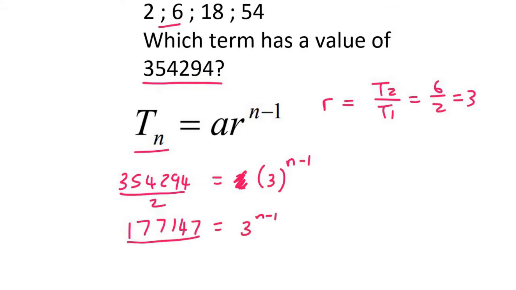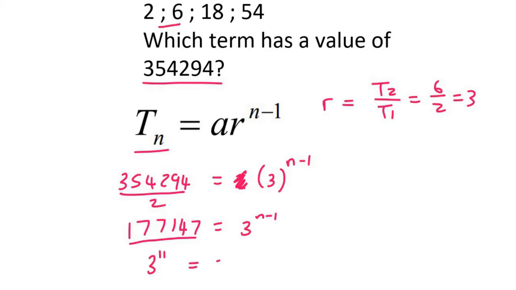What you do then with this number is you break it up into its prime numbers, or you can use logs — any approach will give you the same answer. I'm going to show you both methods, starting with the prime factor method. If you have a Casio calculator, you type 177147 in, say equals, then push shift and look for the button that says FACT. That gives you 3 to the 11 equals 3 to the n minus 1. Now these 3s are the same so they cancel out, and we say n minus 1 equals 11, so n equals 12.